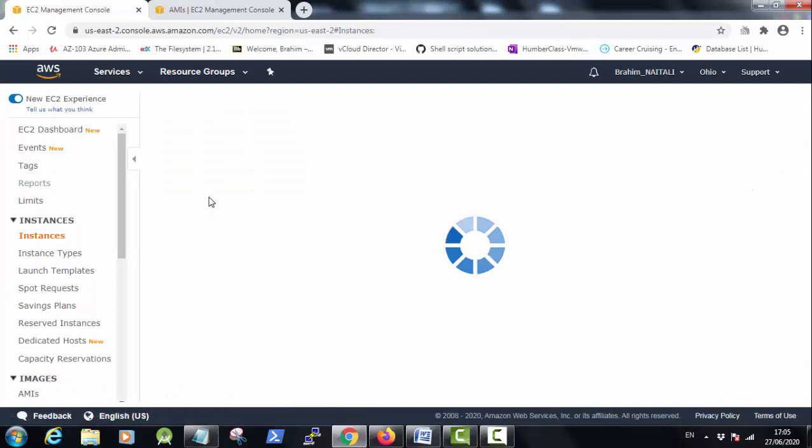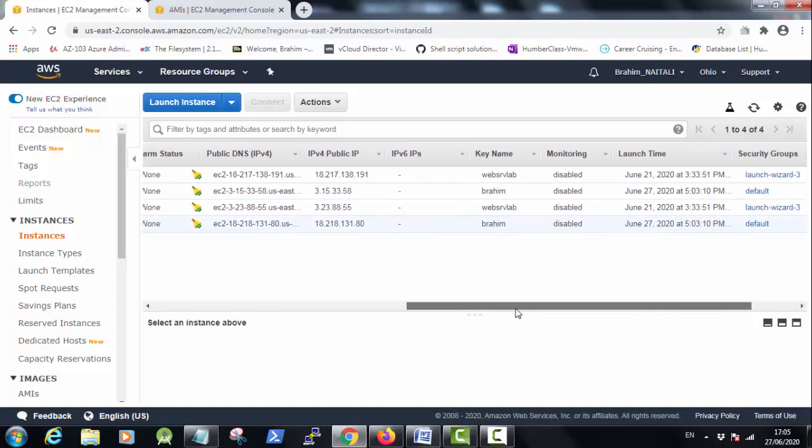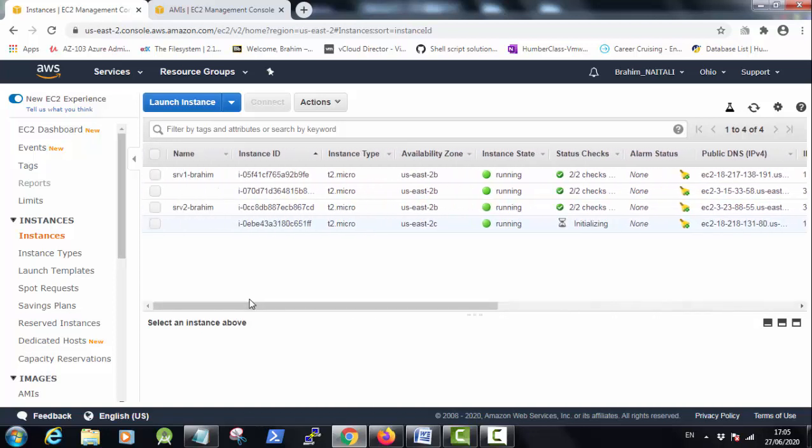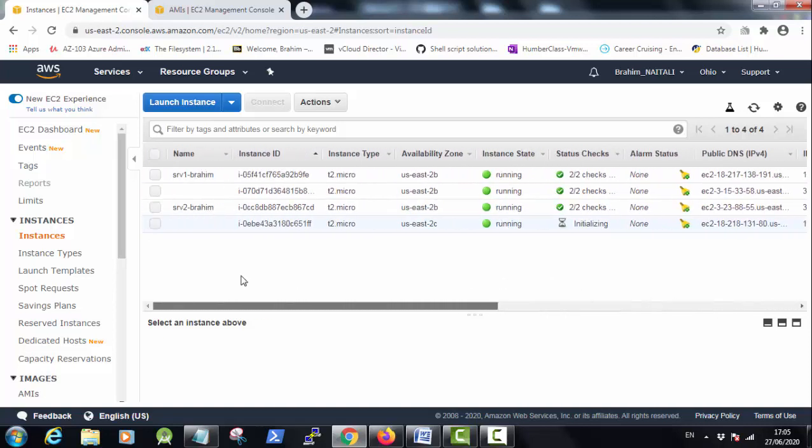Let's go to see my instances. Oh, now we have 2 more instances that were just created. I don't know what my CPU is doing because I don't have anything running inside. So the CPU is, I think, weird. So like this, you have to double check what is inside your machine and what is consuming your CPU.